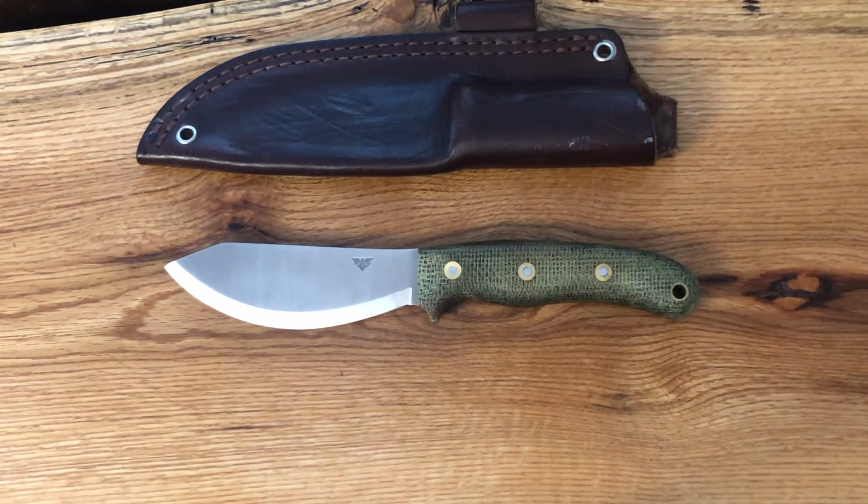Today I have one of my favorite knives, and this is kind of the knife I've been reluctant to review, just because, what do you say when it's one of your favorites? It seemed almost biased in that way, and I'm incredibly biased towards this knife.